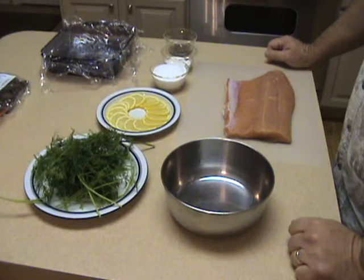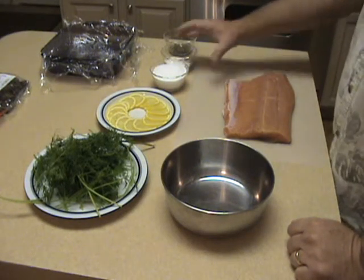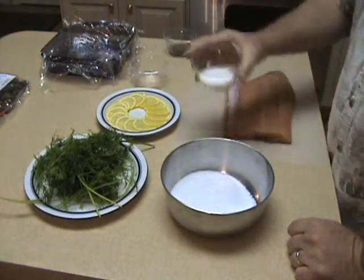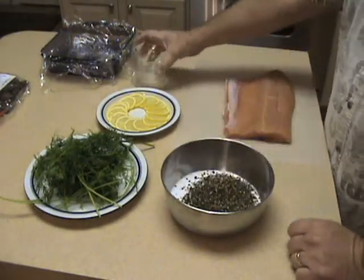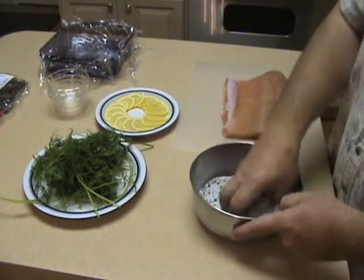Gravlachs, that means fish that's been buried in the ground. But we don't do it that way anymore. These days we take 100 grams of salt, 50 grams of sugar, and 20 grams of coarsely cracked black pepper, and we mix that up.